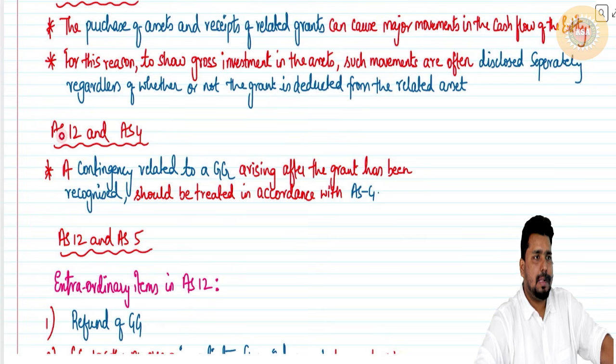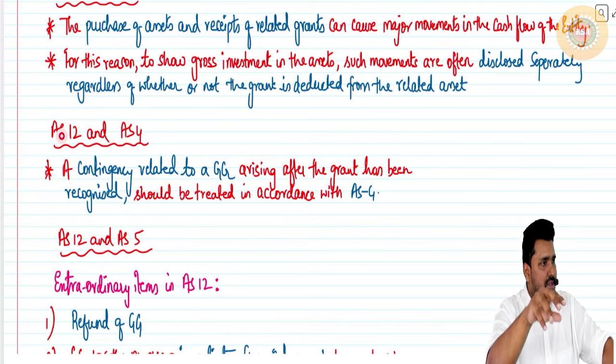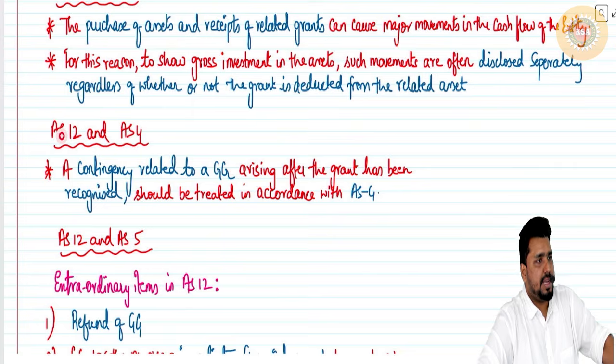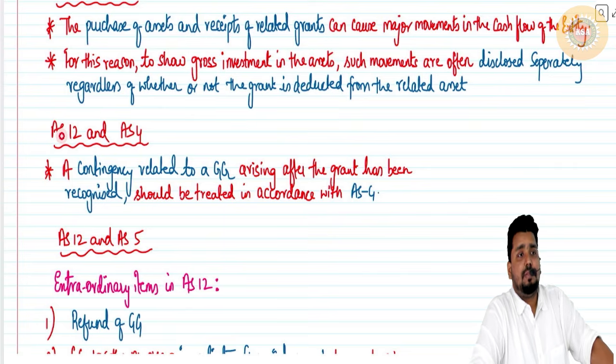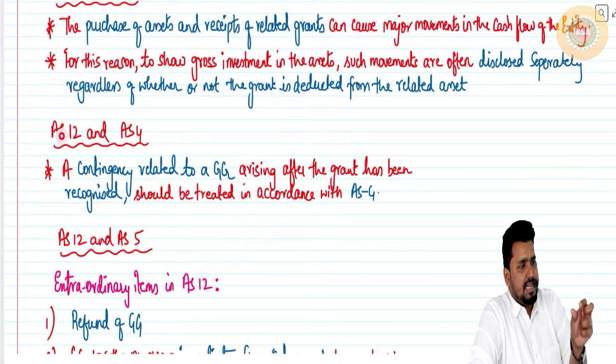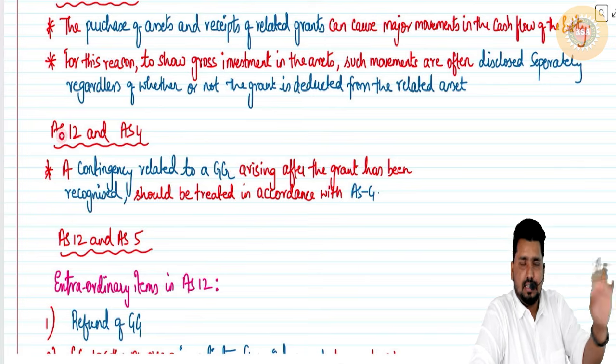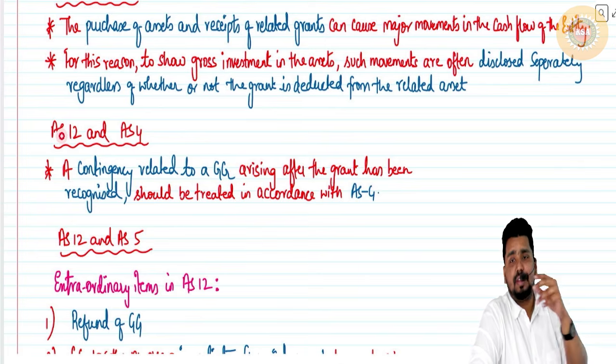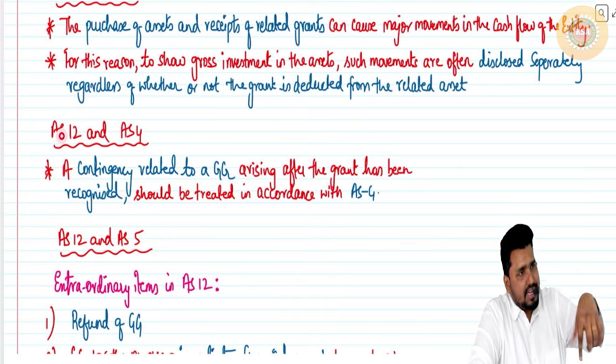Practically that is not possible. Generally, what happens is the financial year ends on 31st March. Then we go in first, they will prepare the books, they will finalize, we will audit, and then we will finalize. So there will be one time period between the year end and the approval of the financials. Certain items we can adjust in the financial statement, and certain items we cannot adjust in the financial statement. We can do it in the next year only.